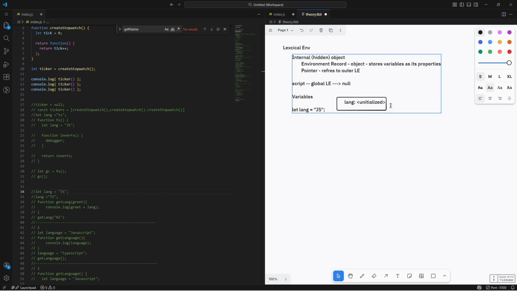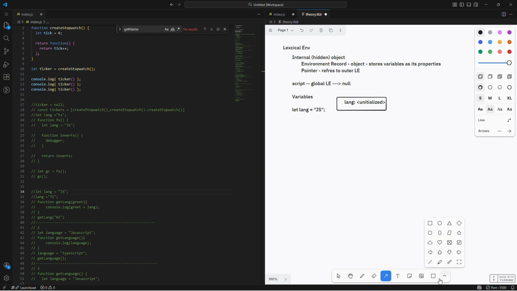Okay, and we can say we have a pointer which will be pointing to null.